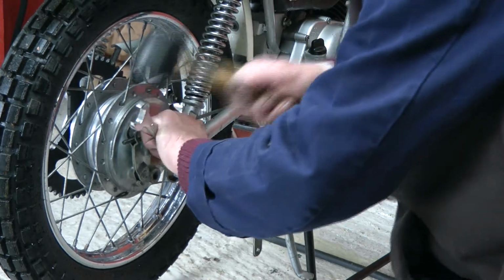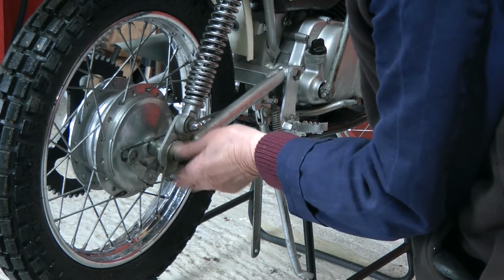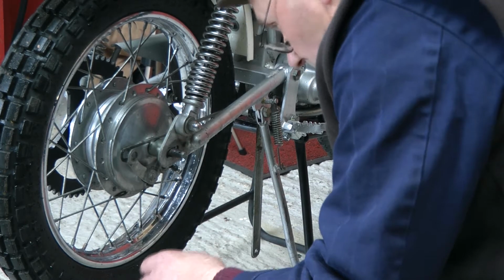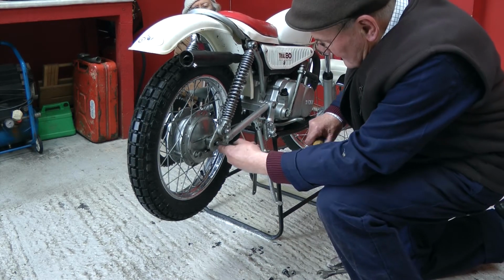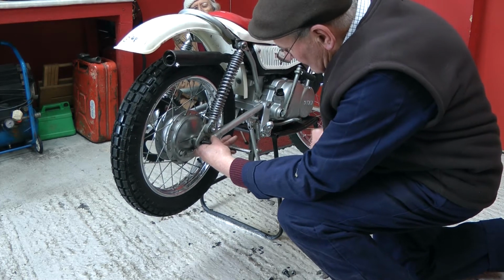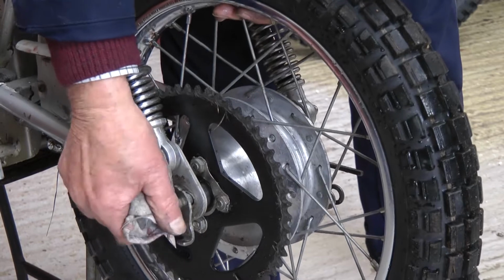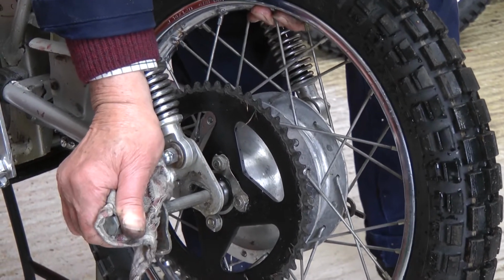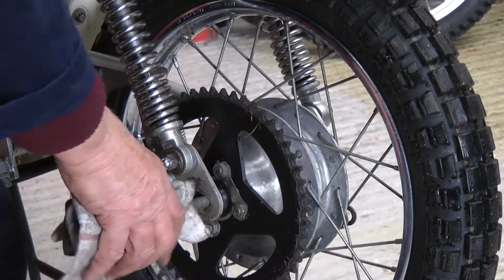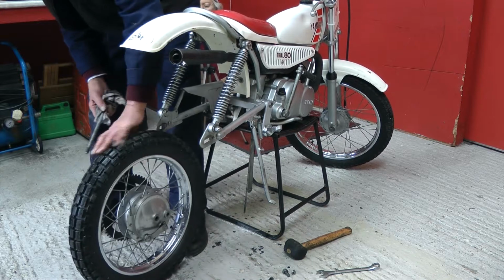Undo the rear spindle, with a little tap of a hammer. Makes it a bit easier to do. A rubber hammer, not a steel hammer. Mallet. Tap the spindle out, but this one seems to be a bit tight to come out for some reason. I usually just pull it out. There she comes. Yeah, I don't quite know why that's so difficult to get out. They normally just slide out.